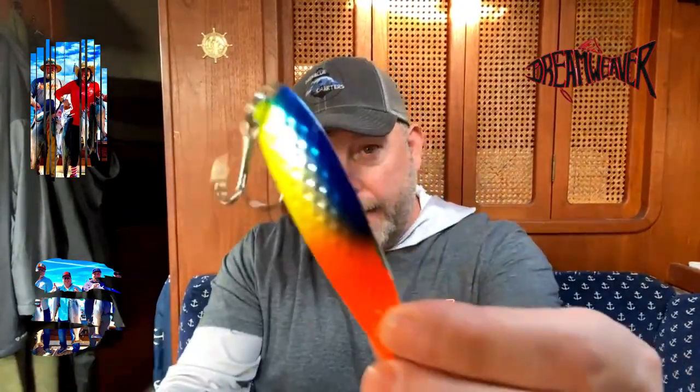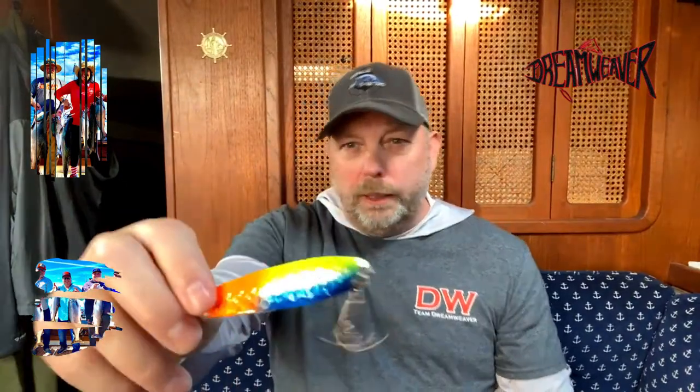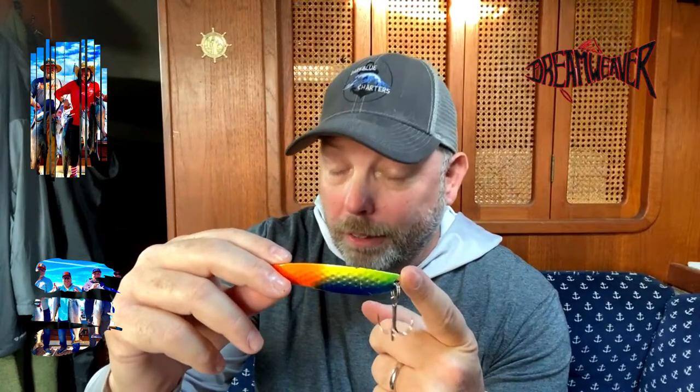The two top spoons of the day, though, were the Michigan Dolphin, and then, like I said, on my high diver back to 10, the Captain Gary's Michigan Dolphin. That thing was going really, really good. And that thing was going pretty good as well. But that one was probably our best spoon of the day. And that's not surprising. That's a fantastic spring spoon, that Dreamweaver Super Slim. They make it in a few different variations also. You got the standard Captain Gary's Michigan Dolphin. They also make it in a UV Michigan Dolphin or Gary's Michigan Dolphin. And they also make it, I believe, in a gold back Gary's Michigan Dolphin. But that one, money, money, money, money. I'll be running that one this weekend for sure.